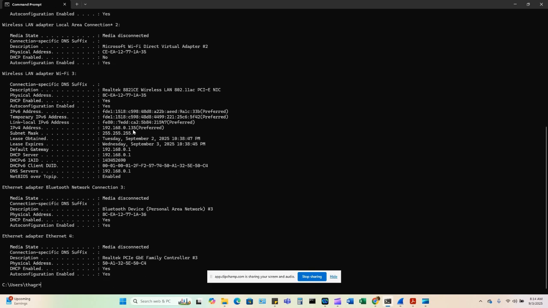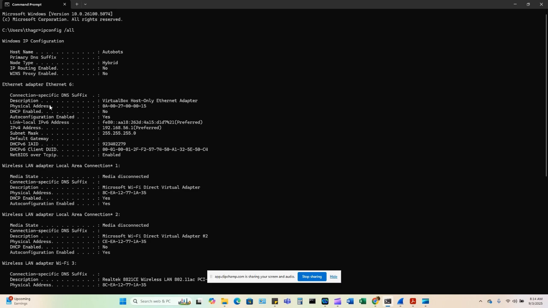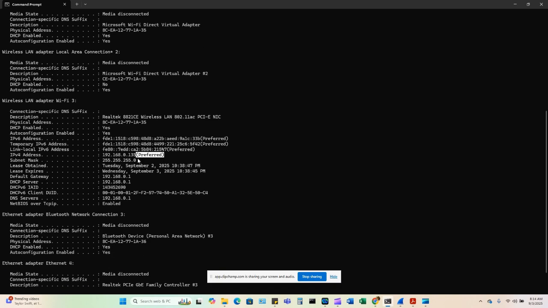And for mine, I've got a virtual machine. I've got two virtual machines on my computer, so I've got a bunch of connections. But the specific one that you want is where it says preferred. That is going to be your actual IP address. Again, you may see some other ones depending on how you have your computer set up, but you want the one that's preferred. So my IP address is 192.168.0.135. You want the IP version 4 address because the IP version 6 address is going to be a little longer, and it's easier to remember these four octets than it is all of these octets.